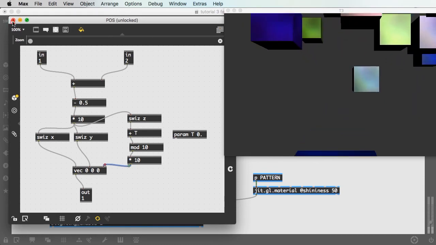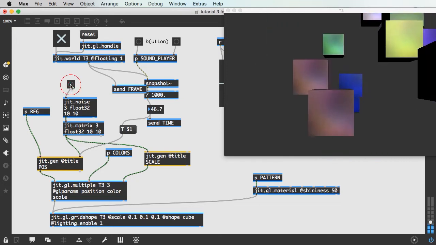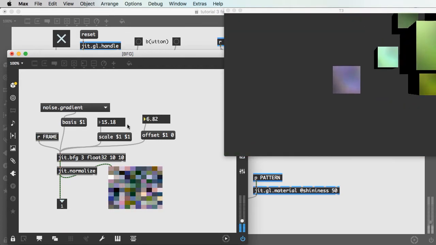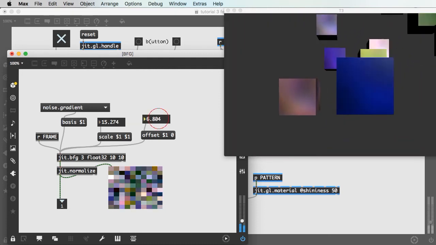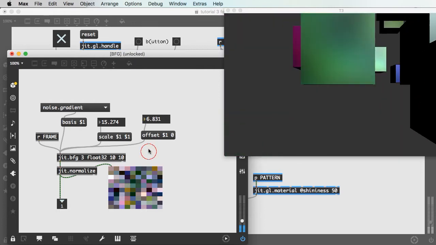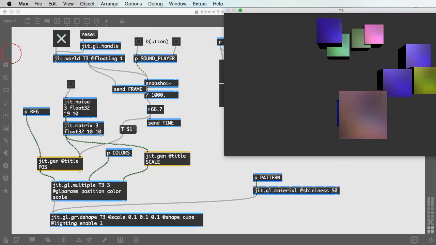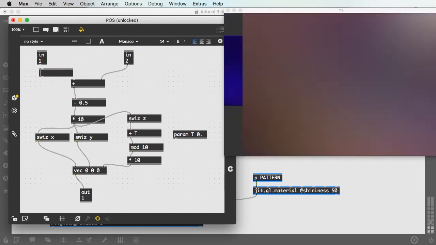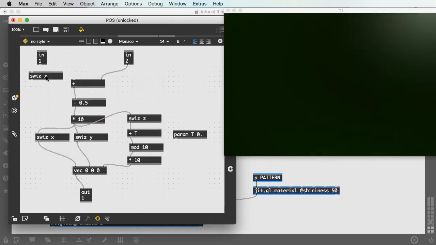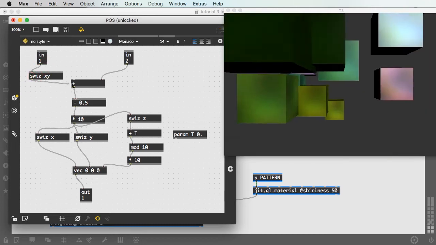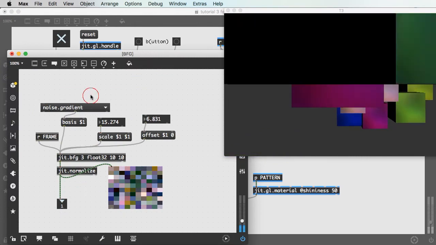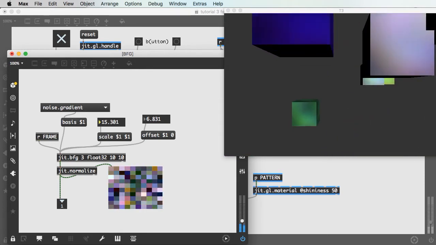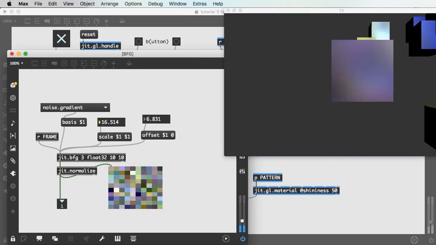Lovely. And of course, we're starting from a basic noisy randomness here that we can change the position of those blocks. And we've also got a smooth BFG randomness here where we can move stuff around a little bit. Now, what's wacky about this BFG thing is we don't want it moving things in the Z dimension anymore. We really only want X and Y. So really in here we would swizzle out the X. We haven't done this before, but we can just swizzle XY like this. That should actually do the trick. Let's see. Go into our BFG. Yeah. So now we've just removed the Z modification. So our blocks are going to scoot around as they fly towards us, but they're not going to weirdly move back and forth in space.